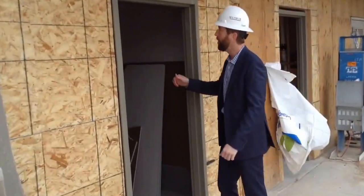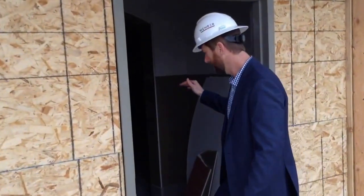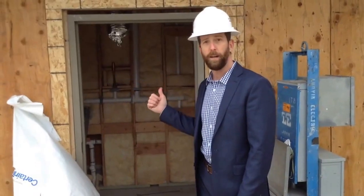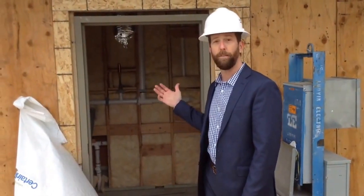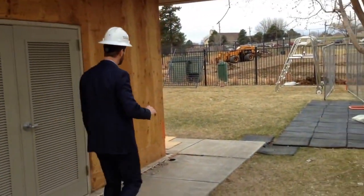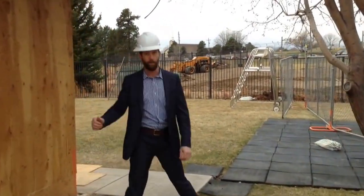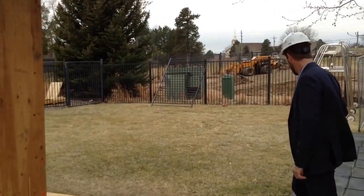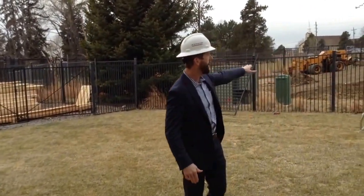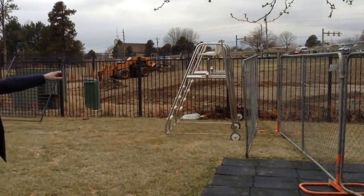Check this out — they've already started the framing inside. A little dark in here so we won't go all the way in, but the detail work will be spectacular. Really looking forward to having this brand new space for you. Behind me here on the west side of the building we have our family shower and bathroom. At the end of the building we have our playground, and we'll have ping pong tables here on the grass. On the opposite side of the fence on the outside, we're already constructing the volleyball court — it's a grass court and it's going to be a great addition.